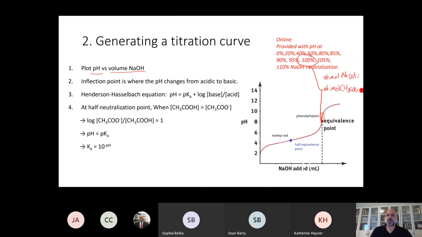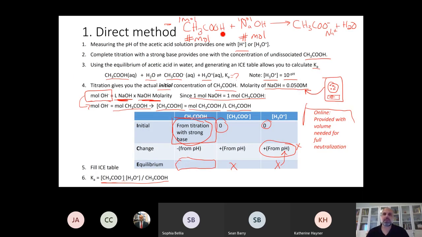And that's the equivalence point. If you think about what happens as we get closer and closer to the equivalence point, let's say we have exactly 1 mole of acetic acid. When we're at 0.99 moles of sodium hydroxide, we still have protons present. There are still going to be protons present in solution.